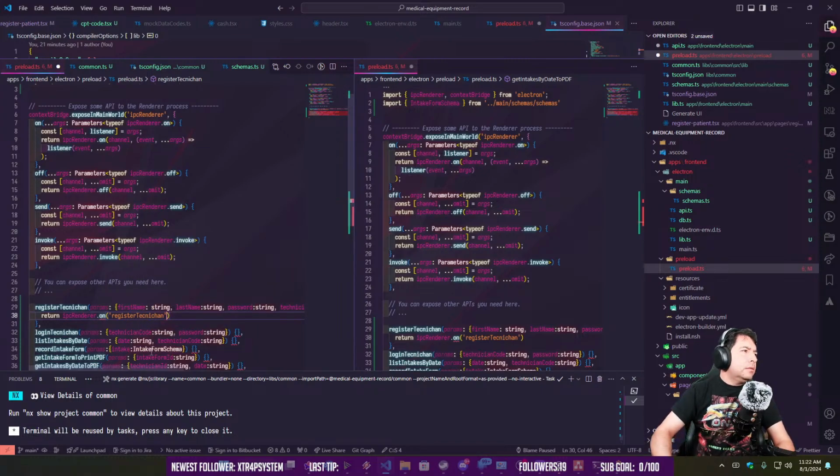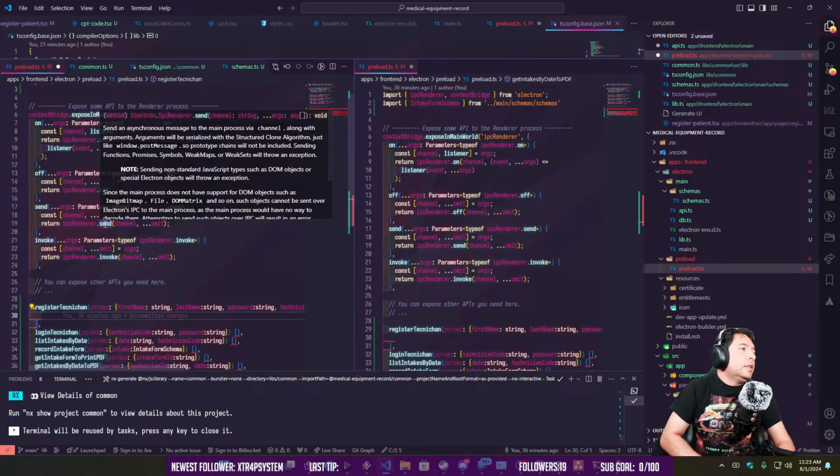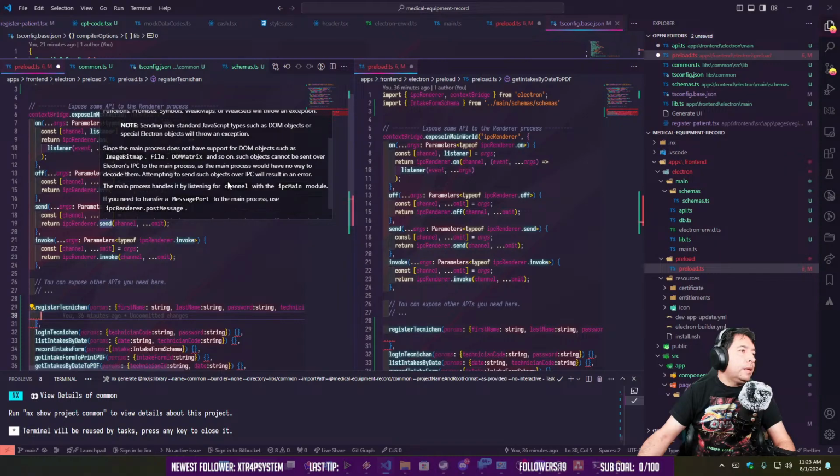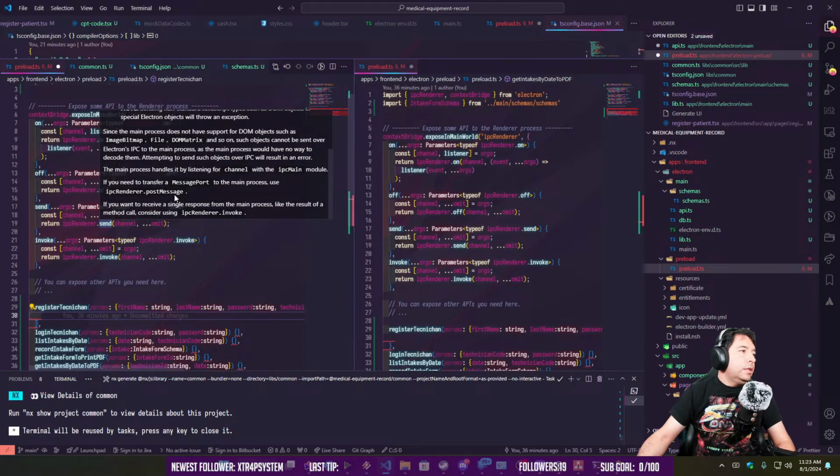Oh, wait, what? I'm sending. So let me see here, send. Okay, so here's the documentation. Sends an asynchronous message to the main process via channel along with arguments, blah, blah, blah. The main process doesn't have support for objects such as blah, blah, blah. If you want to receive a single response from the main process, like a result of a method call, use invoke.